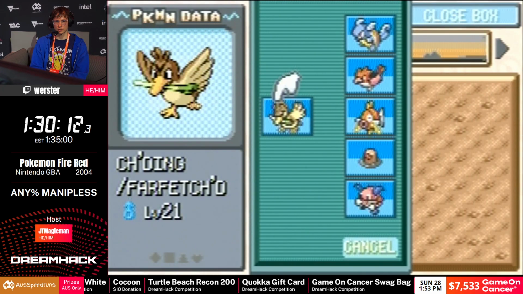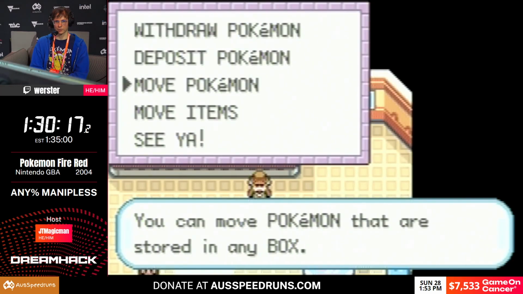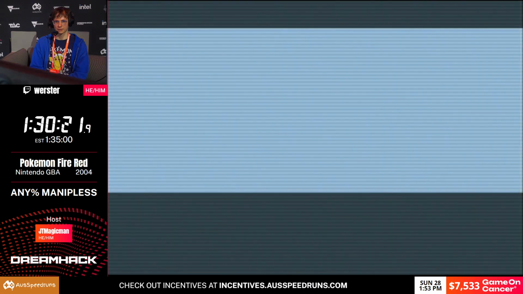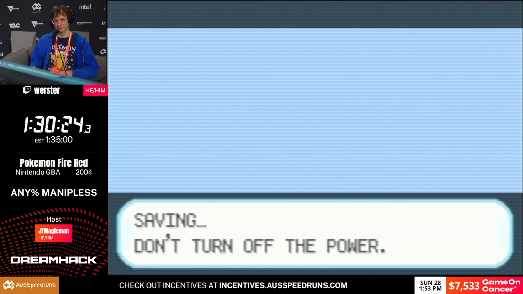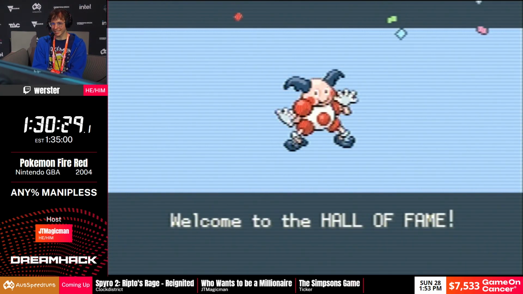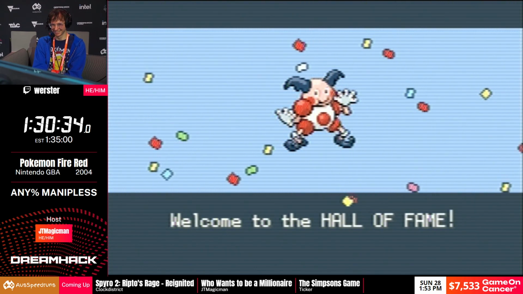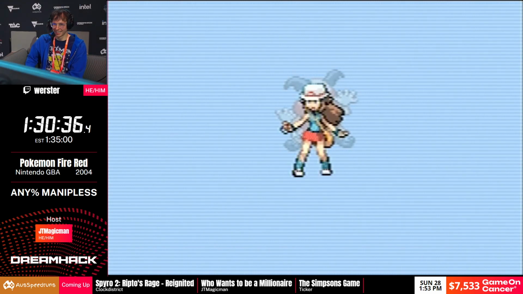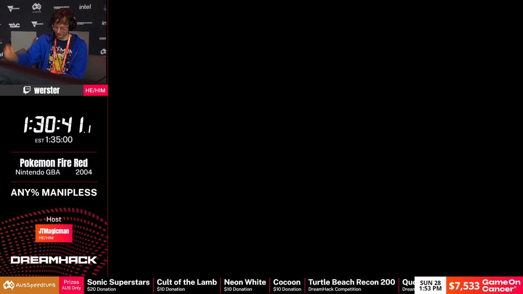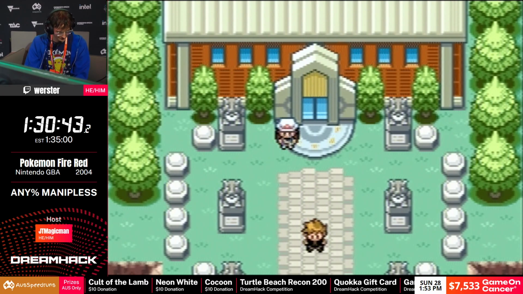Then I'm going to deposit all of these Pokemon. And then we're going to pick up our friend. This is just a friend. We did it. All right, and so timing's coming up when this fades to white. So that's now. Oh, to black, sorry. All right.